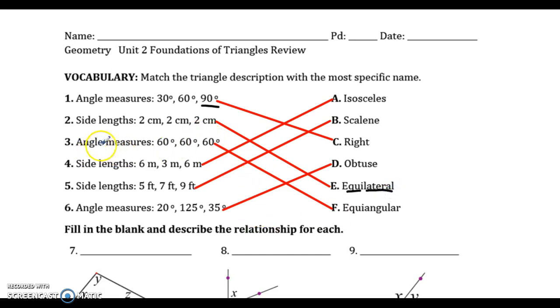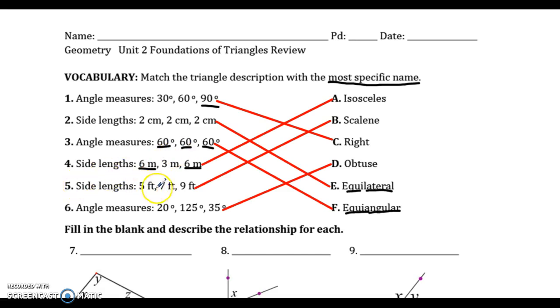Speaking specifically about the angle measures here, 60, 60, and 60, this is giving us information that it is equilateral, but specifically that the triangle has 3 equal angles. That's why we're asking for the most specific name here. That most specific name should be equiangular. Number 4 should have given you isosceles, and you knew it was isosceles because 2 of these lengths were equivalent or congruent to each other.